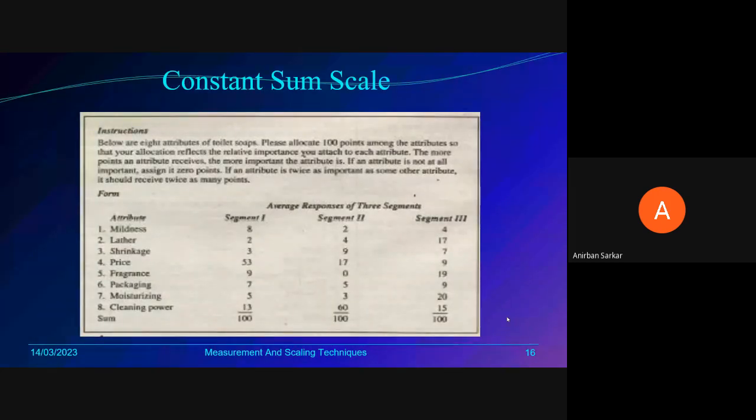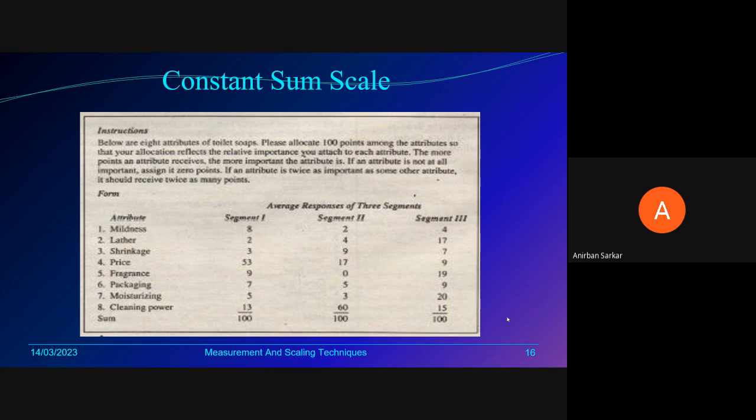Just see this screenshot. See here, you as consumers are being categorized into 3 segments: segment 1, segment 2, and segment 3. You know that segment 1, you can tell this as cluster as well. Segment 1 is cluster 1, segment 2 is cluster 2, segment 3 is cluster 3. It means all those consumers who are in segment 1 are homogeneous to each other. All those consumers who belong to segment 2 are homogeneous to each other. All those consumers who belong to segment 3 are homogeneous to each other.